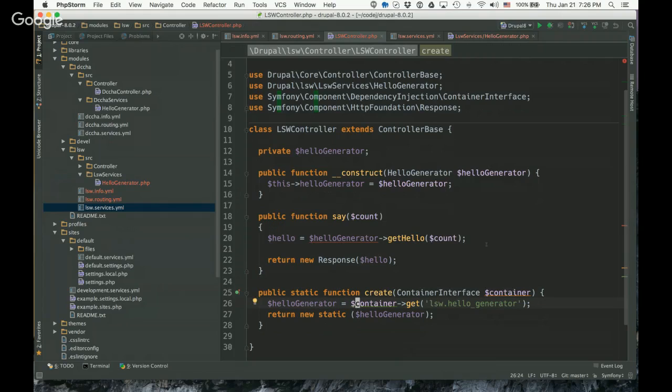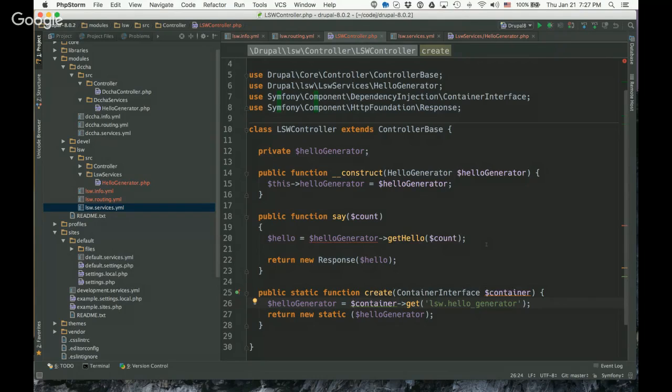the create function is what gives us the container, which allows us to pull. Now we have the container, we can reach into the container and pull out our service, and then we can implement new static hello generator. What happens is the constructor gets it passed in as hello generator, and then this hello generator equals hello generator is because of the private. I guess if you haven't seen this, private is, let's get the correct terminology for this, a class variable that only exists inside the class. So when we pass it in, we hold it in here, then anyone else can use it because it's been set on the constructor.